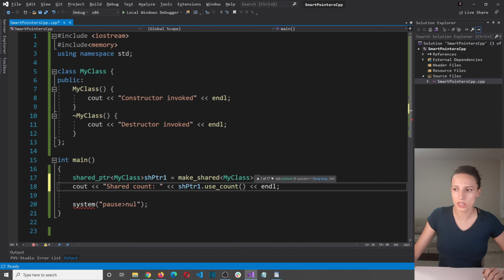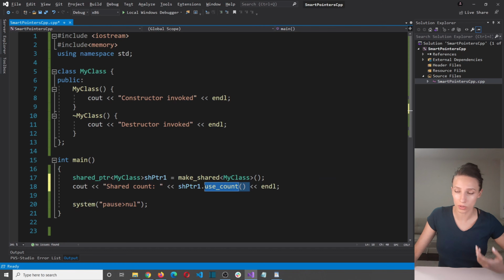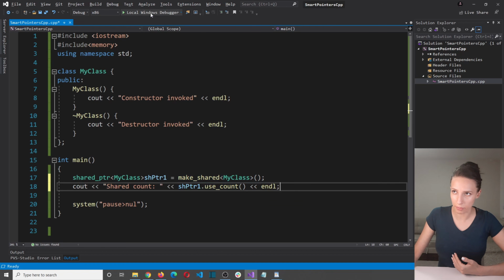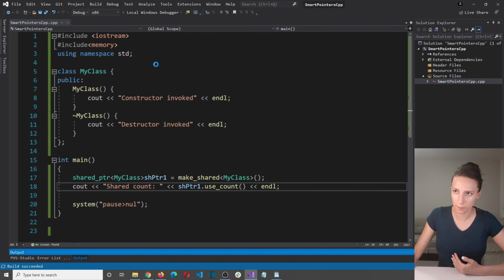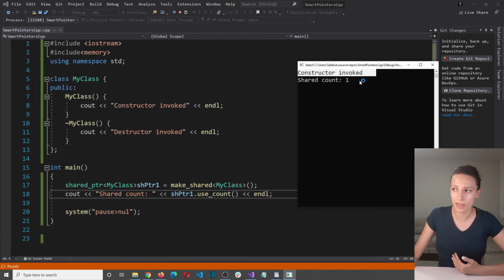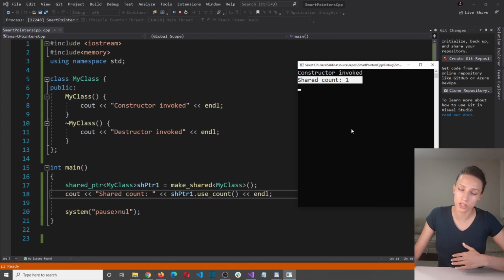And this use_count method, as I already said, will give me the number of owners of this location here. So if I run my program, let's see what is going to happen. Okay, as you can see, constructor has been invoked, and then the number of owners of this memory location is 1 because we have only one pointer pointing to that memory location.